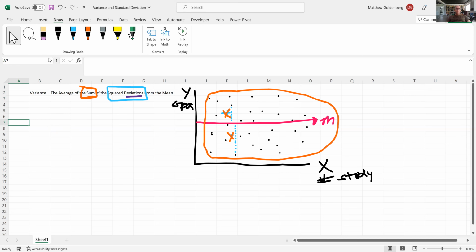So to take the average, if you think about it, let's say you're taking an average of three numbers, 3, 2, 1. What you do is you add up all these numbers, you get a total of 6, and you can see that down here in Excel. And then you divide by the number of observations you have. The number of observations is 3, so you divide and you get 2, which you can see down here in Excel. So essentially what you're doing is the same thing with variance.